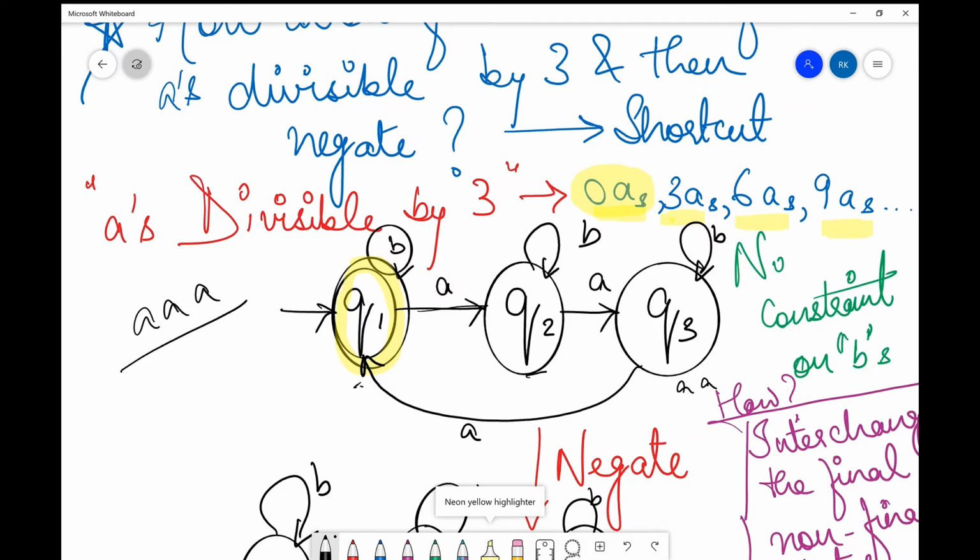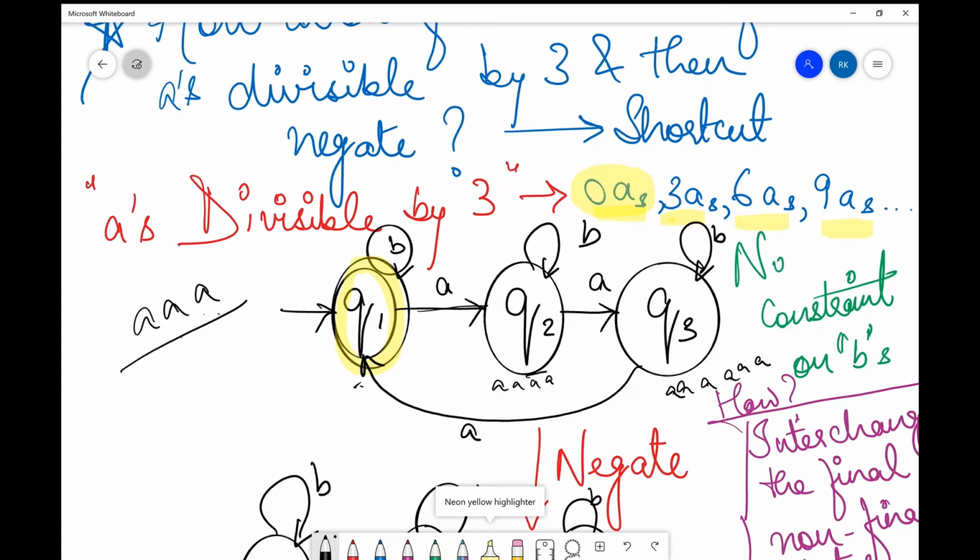Let's say we form another string. Over here now we are with AAA. You add another A, you'll get A 4 times and you'll be at Q2. Add another A, you'll get A 5 times and you'll be at Q3. Add another A and you'll be at Q1 again, and this is 6 times A. So in this manner, what will happen? This DFA is now accepting all the multiples of 3.